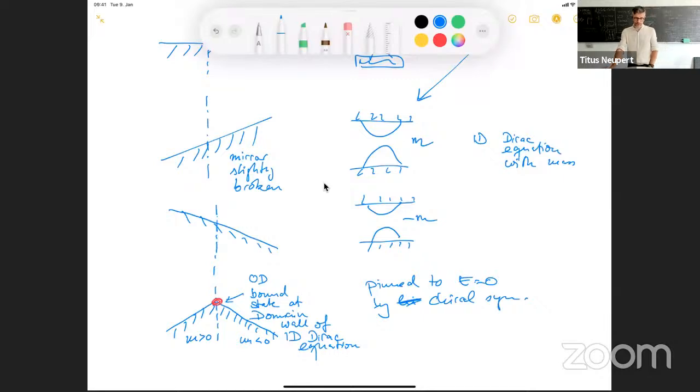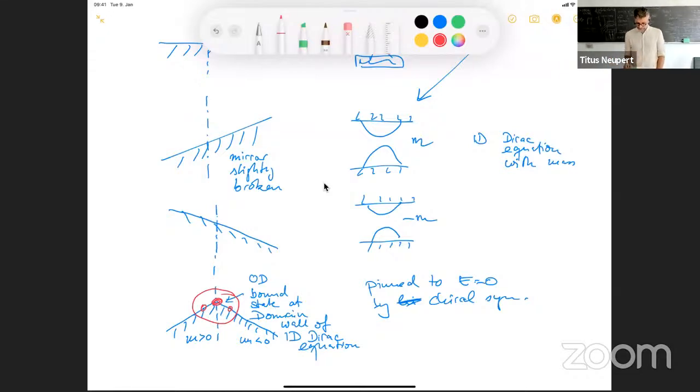Right, that's correct. There could be additional states. They would always come in pairs. So the topological statement here is that there is an odd number. So in particular, you're thinking maybe there's another set of states here. But what I can assure you is that no matter how you cut, there's an odd number of states here, or exactly an odd number of states at zero energy. So it's a very good question.